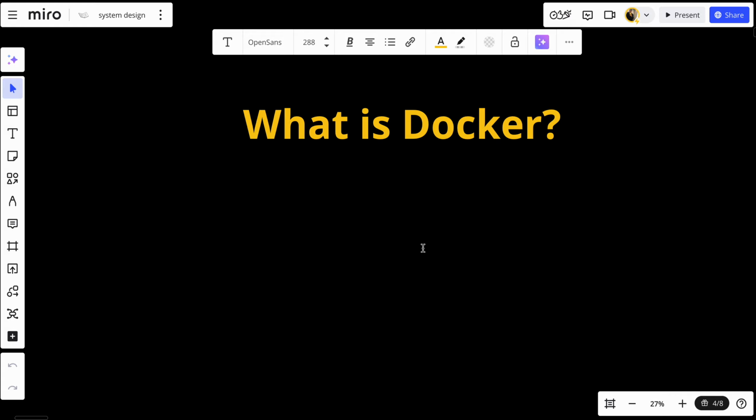Think of a Docker container like a shipping container. No matter what is inside, a shipping container is easy to move around the world without having to worry about what's inside getting damaged or whether it will fit or not. It's all standardized. Docker containers do the same for your applications, basically.